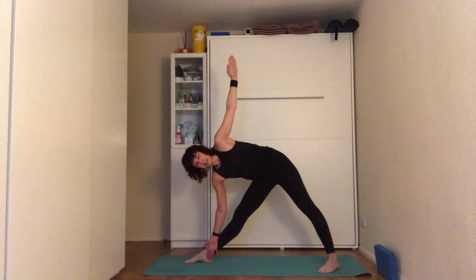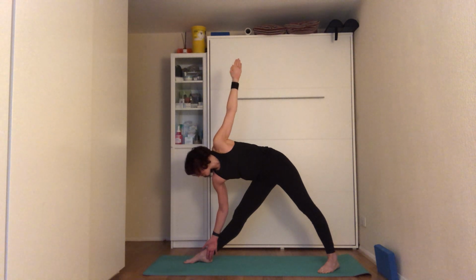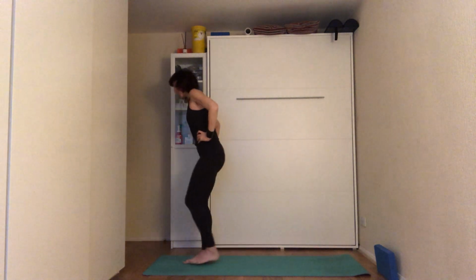And then on the next inhale, looking down towards the floor, exhale, bring your hands parallel to the floor. Inhale, hands on the hips, and exhale, just step into the front of the mat. Give yourself a little bit of a shake.